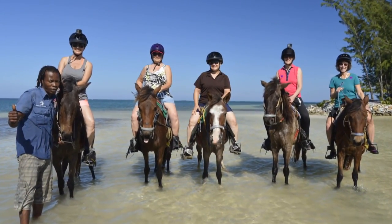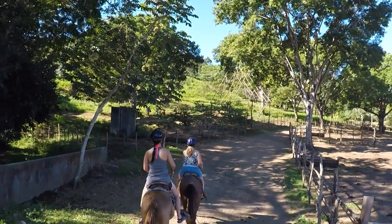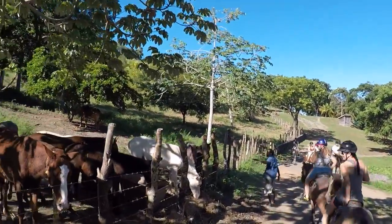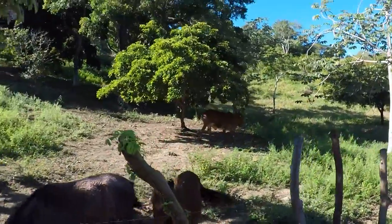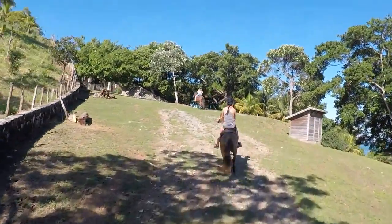The horses were very well trained — we had a lot of fun. We got to do cantering uphill, cantering downhill, and then you go into the ocean. Each small group had a guide. Our guide actually walked — he was one of the natives and he was very fit. We were going, 'Aren't you going to ride with us?' and he said, 'No, I walk so I can help anybody that's got problems with their horses.' Once he realized we all could ride, he pointed to a pretty good-sized hill and said if you want to gallop up to the top, go ahead — so yeehaw, we went up and galloped to the top.